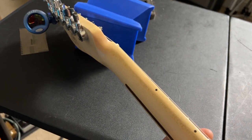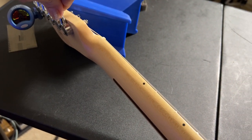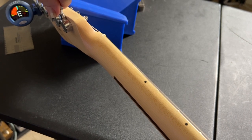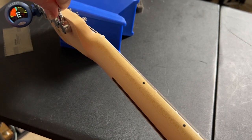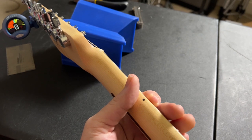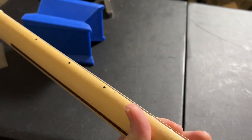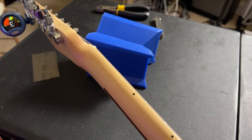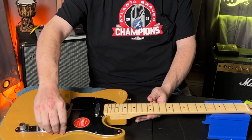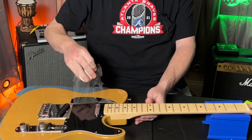One more thing I've noticed about this guitar is there's something going on with the low E string. If I pluck this string, you can see it's flat, I can get it in tune, but then you see how it jumps sharp? There's a very small window of where this thing says it's in tune. If I play a G note you can see how sharp that is. That could be the nut. But if I play up here on the 12th fret, you can see it's pretty sharp there too, so the intonation's off at least on that string. So what I'm going to do now is get these strings off — these are nines — and I'm going to swap them out with tens because that's what I prefer to play, and we'll get the guitar set up for those.